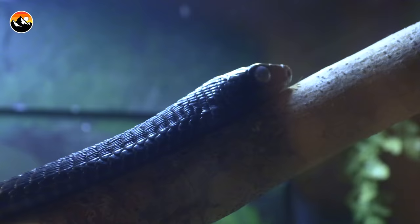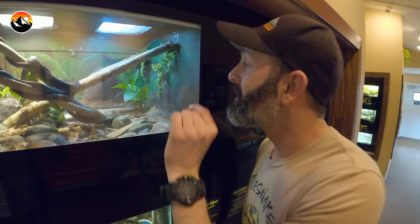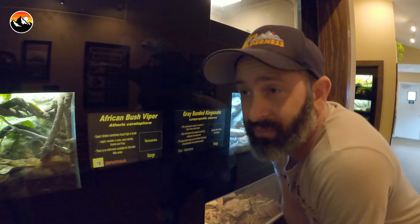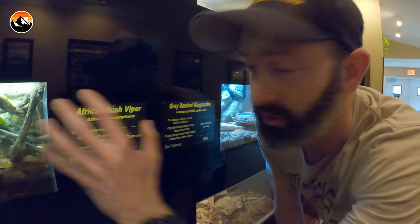Clock is running, we've got to speed it up. Boomslang — this is a really cool snake because it is very unassuming. It's actually a colubrid, and it is one of the most toxic colubrids in the world. And this is a bush viper — not a bushmaster, a bush viper. Bush vipers are the equivalent of the eyelash viper but they're in Africa; it is a form of convergent evolution because they look very similar to eyelash vipers.